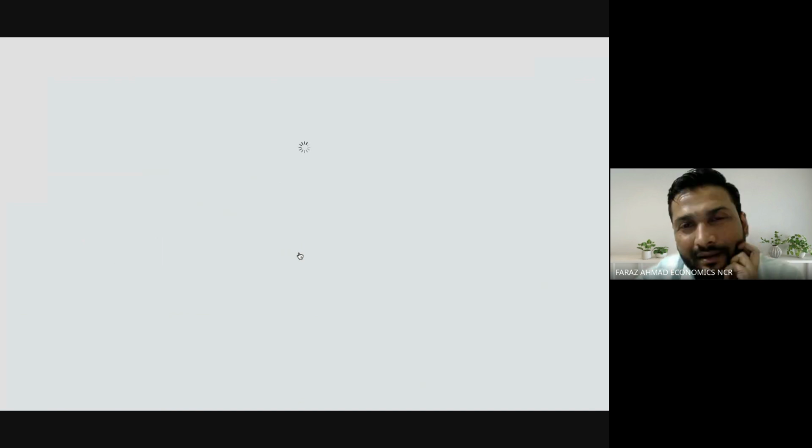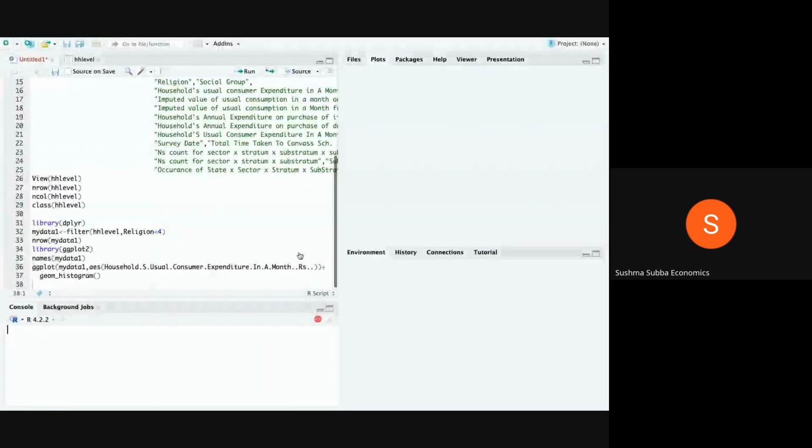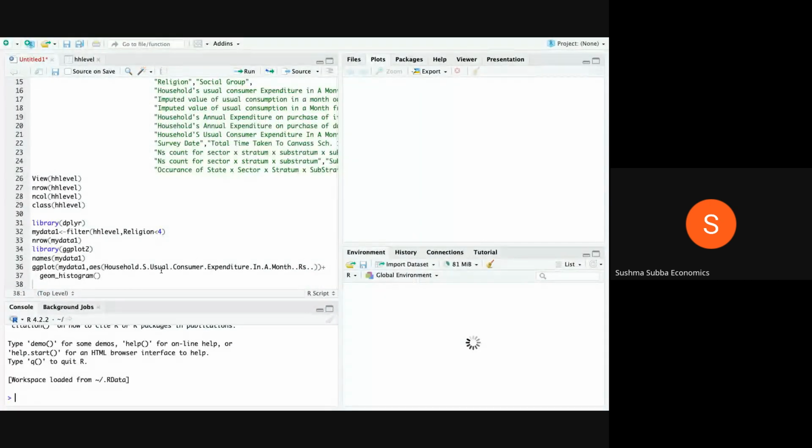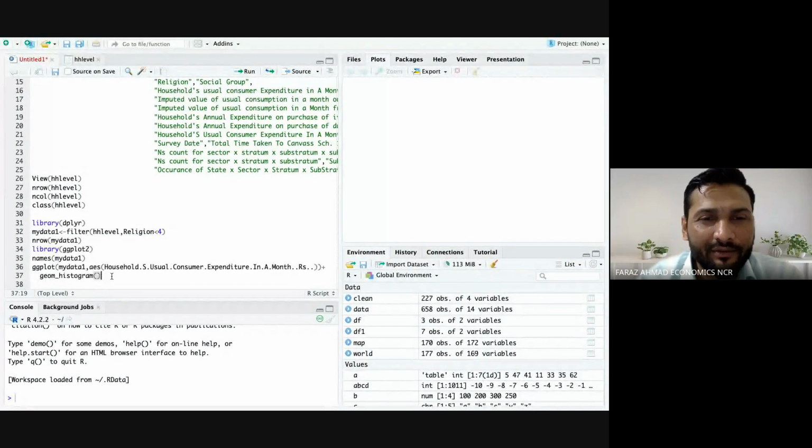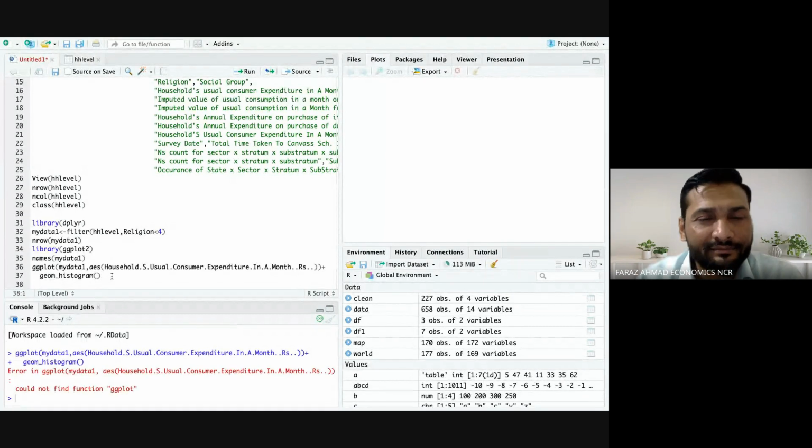Did you see the error in my R? Yeah, your session expired or something. Sir, I got the histogram though. Okay, so I am running it again. Okay, ggplot not found. So I have to library it again.